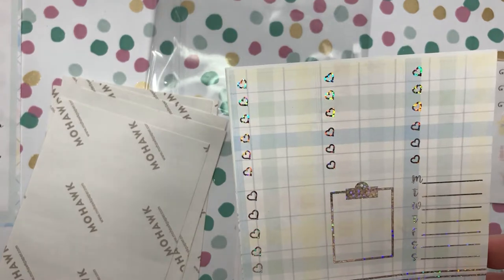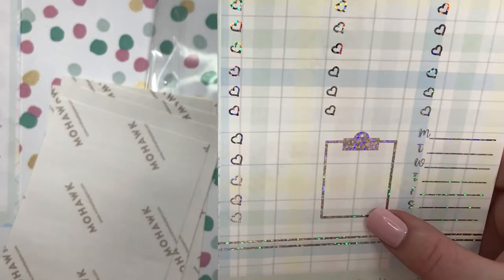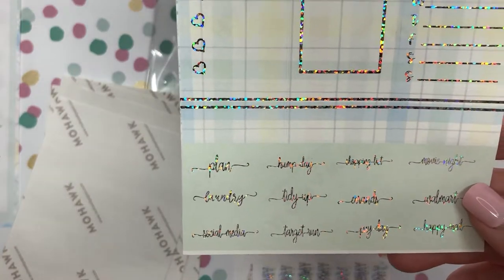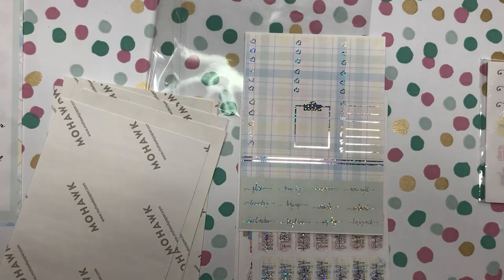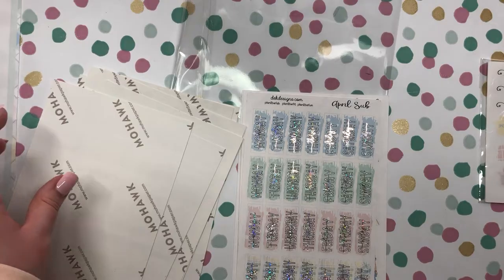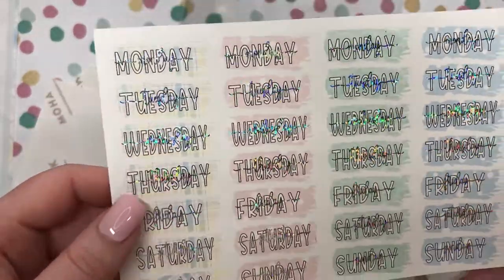On this sheet, we have some more heart checklists. The quarter boxes above, we have the full box right there, the clipboard, Monday through Sunday habit tracker, and then your script. So you have plan, hump day, shopping list, movie night, Walmart, laundry, tidy up, errands, what does that say? Social media, Target run, payday, and happy mail. We have some more Monday through Sunday stickers as well that you can end up using for the whole month if you wanted to.